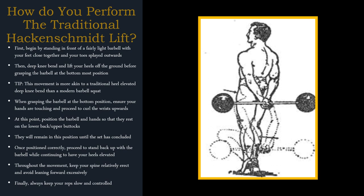Once positioned correctly, proceed to stand up with the barbell while continuing to have your heels elevated. And that means even at the top of the movement, you can see in this picture to the right, even at the top of the movement, he has his heels elevated. So that is incredibly difficult.